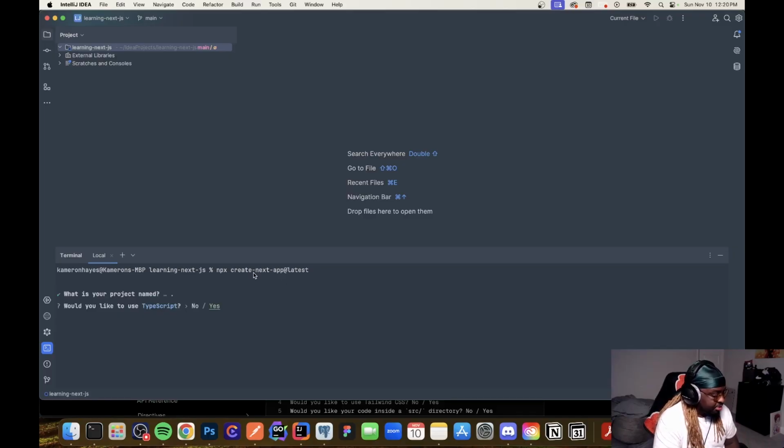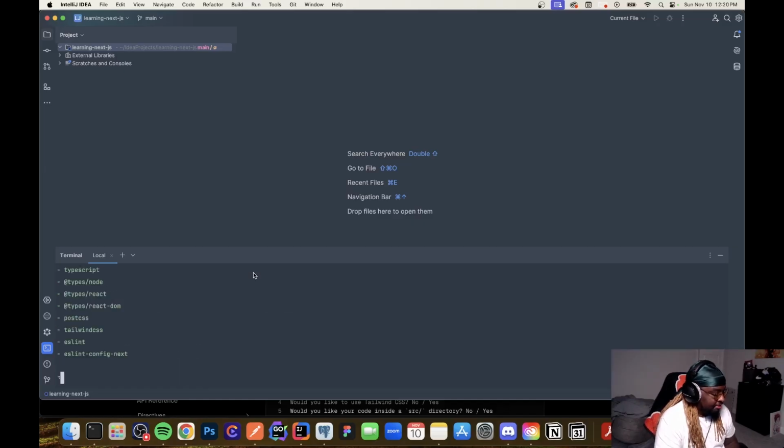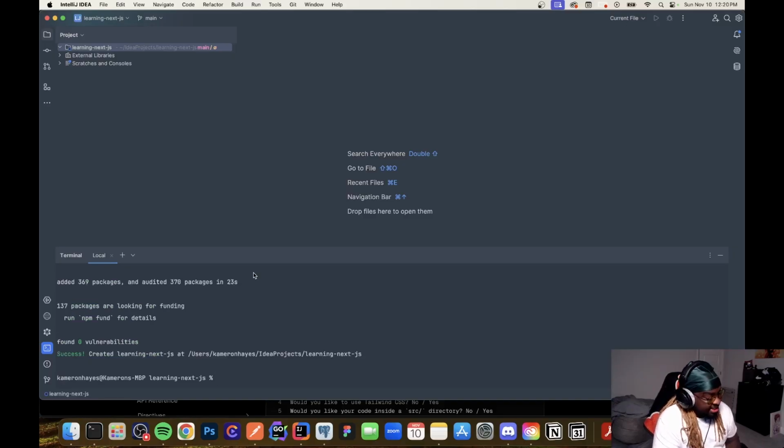So we're going to go through, click yes to TypeScript. Just going to say yes to the defaults. Tailwind, yes. We're going to have the source directory. We're going to use the app router. We're going to talk about that in a separate video. All of this stuff, just going to take the defaults. And you can see that it's going to be working. npm is going to be installing everything that we need. And we're going to give it a second to do what it needs to do. Next.js has been installed. Our project has been set up.